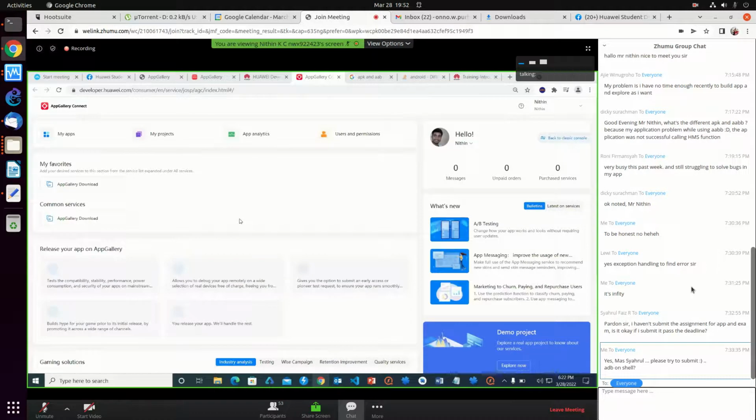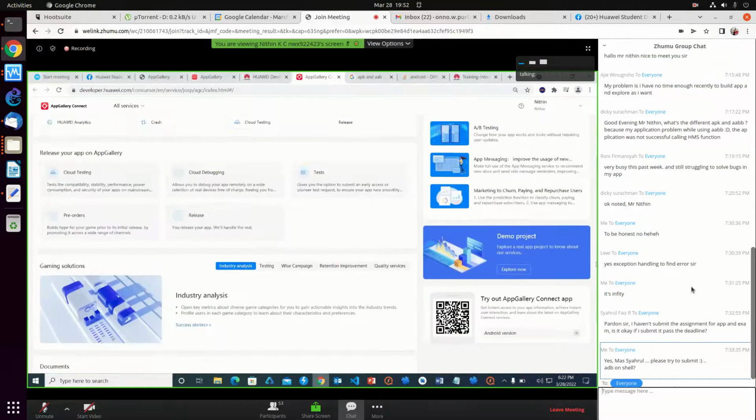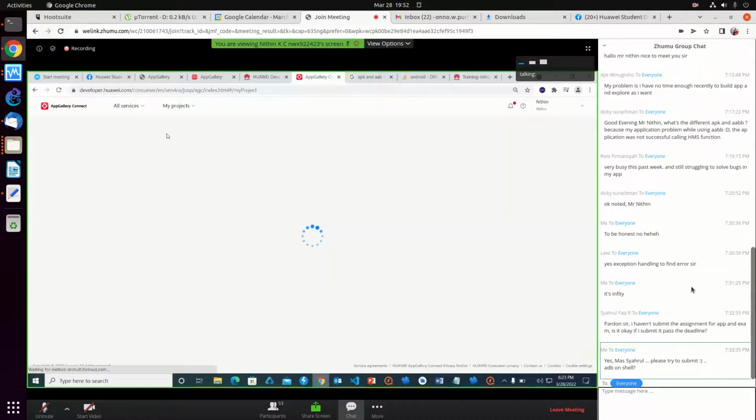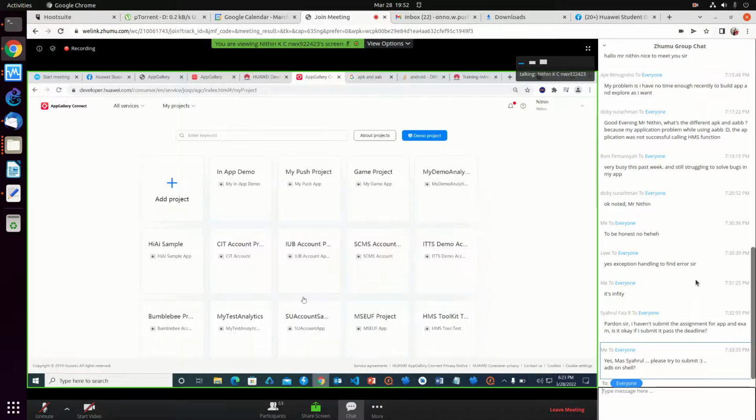Some changes were made recently, because when we first discussed this, the UI was not like this. Now some changes have happened here. We have to use My projects.